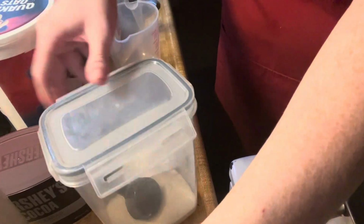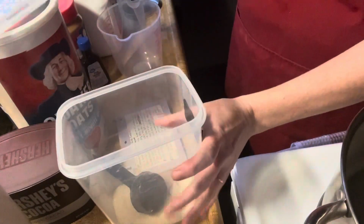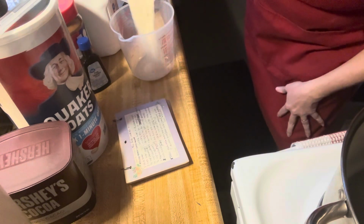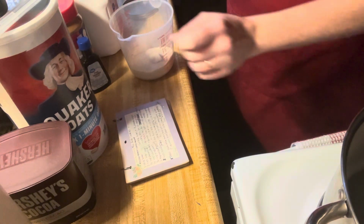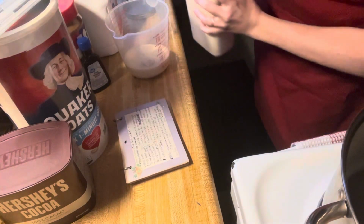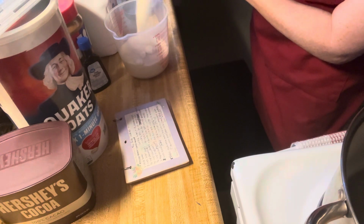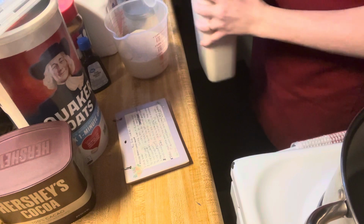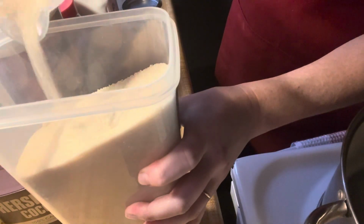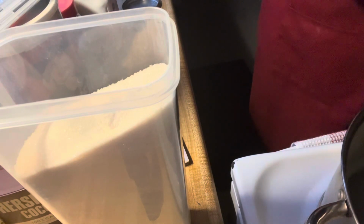So next is 2 cups of sugar. I like these little containers to put our sugar and stuff in. So let's see, 2 cups of sugar. That's empty. No, get down, cat. Down. Silly cat.